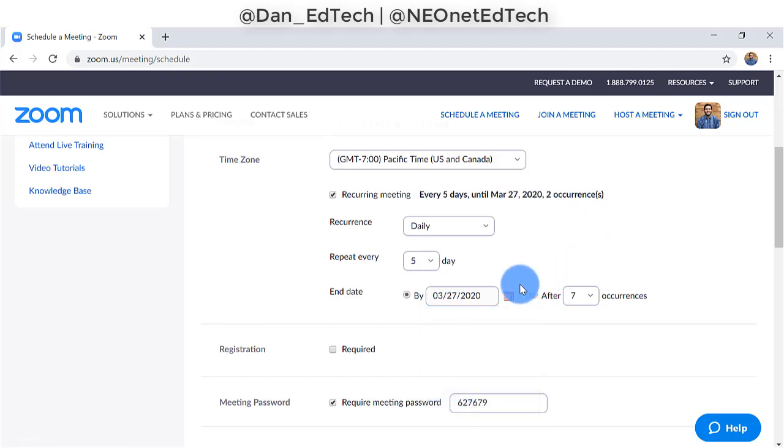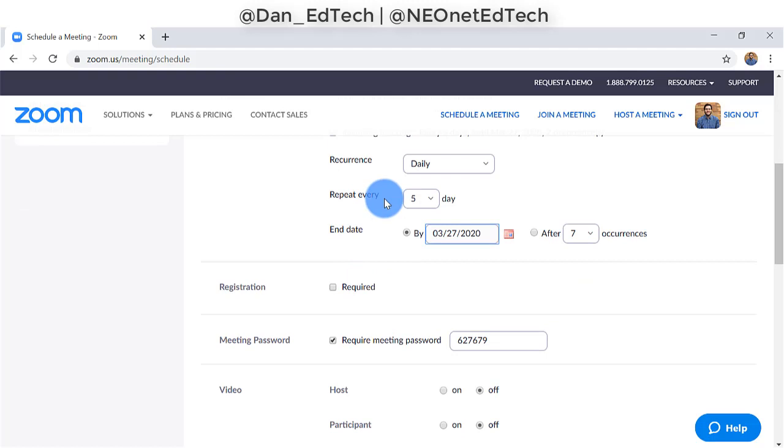That's going to run for those days, or I can pick how often I want it to repeat, or I can pick the end date. However you want to run this depends on your school's plan for how often you're going to have online live sessions with your students.